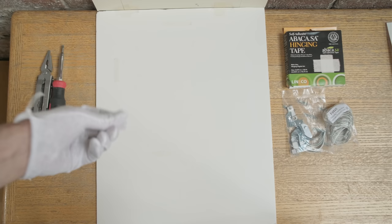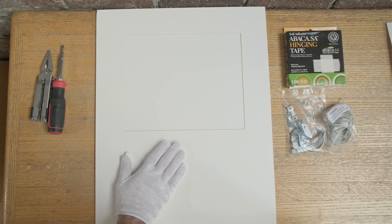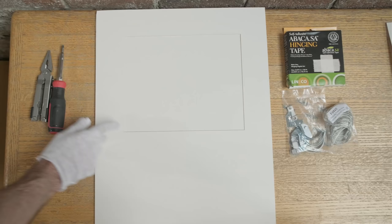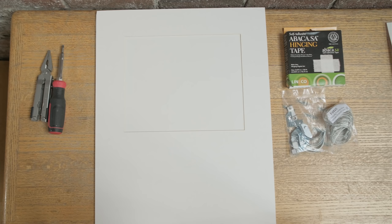We have our mat board. If you want this to be archival, again, go for alpha rag mats that I recommend. This is just a standard crescent mat board, which over the years, this has a cream interior and it kind of yellows over the years, the more it's exposed to ultraviolet light. But you can get this in different varieties. This is a 2-ply. They also come in 4-ply and 8-ply. The more archival, the thicker it is, the more expensive it's gonna be. And then on top of that, you're gonna have your glazing or your glass.